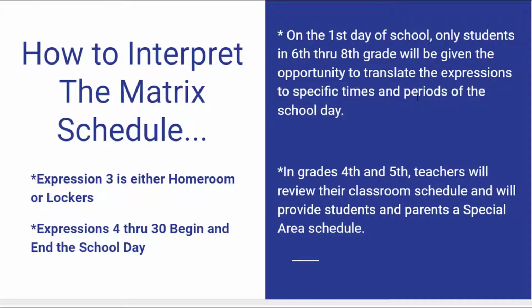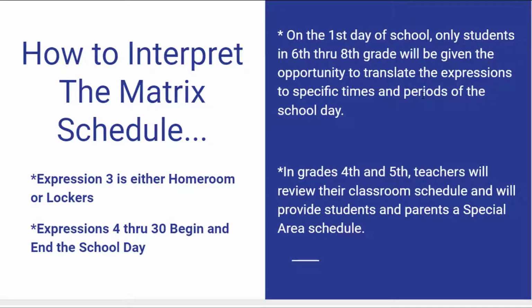How to interpret the matrix schedule. The matrix schedule follows expressions. These expressions translate to time periods. Along the top of the schedule, from left to right, the expressions indicate when a class begins and ends. Expression 3 shows lockers and/or a homeroom period. First period will begin for students with expression 4.